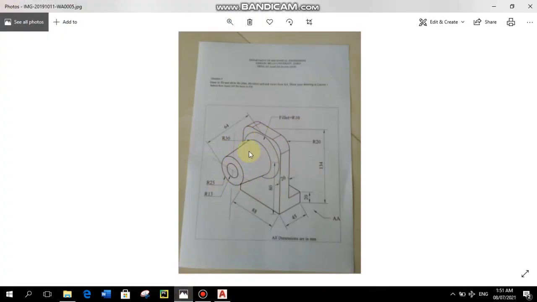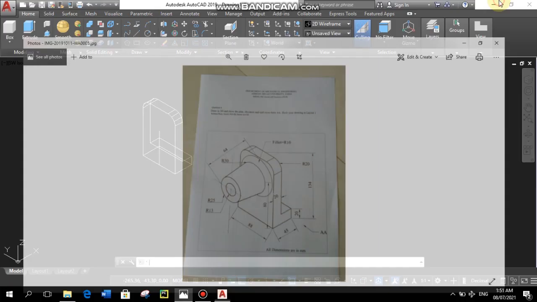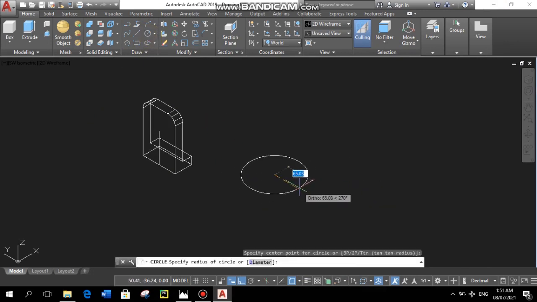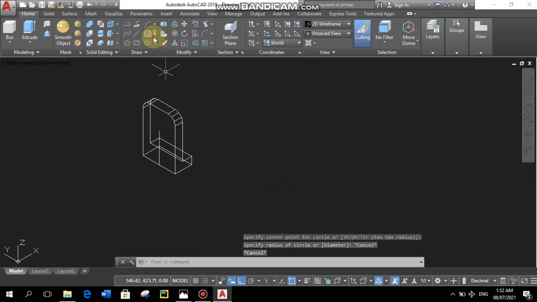So what you need to do next is to draw a circle of 30. So let's just come to any place here, draw a circle of 30. Sorry, this is the diameter. You have the radius. So you have types of circles.